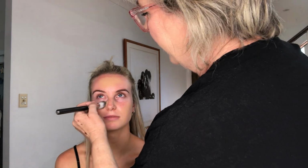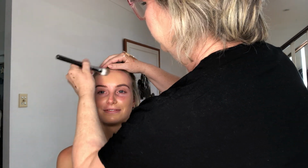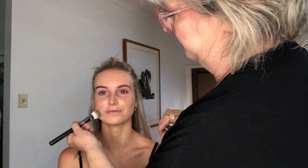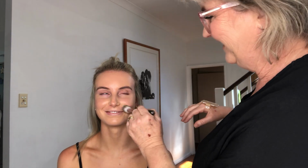Now, if I needed to add more coverage, I just wouldn't add the face oil. So this way, I've got a foundation that I can use in multiple ways, so I'm not carrying a lot of different formulas. And you can see this foundation with that added oil in there is a beautiful liquidy foundation that's still giving her a lot of coverage. But we like to see skin through, so. Okay, so you can see that foundation now is beautiful and glowy.